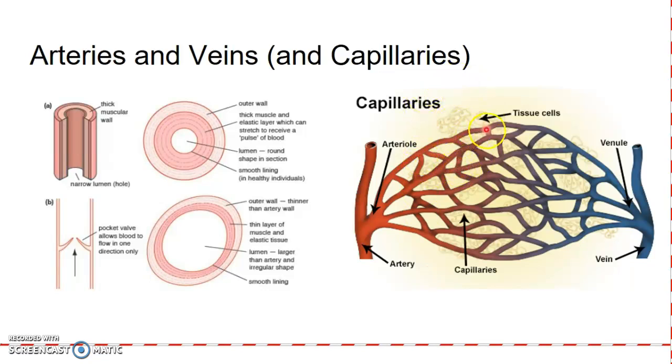If these were cells, the cells would give the capillaries all their carbon dioxide in this purple area right here and be sent off, and they'd receive oxygen from this red blood right here. And then again, note, blood is not red and blue. Blood is always red. This is just so you can visualize oxygenated and deoxygenated blood.